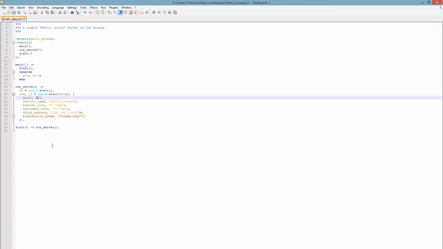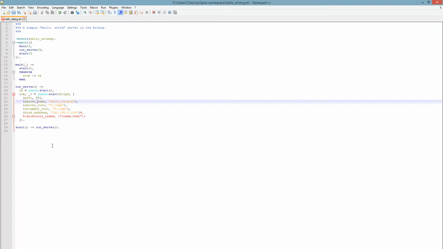We are of course using port 80 because that is the default port. We could give another port to it, but then if we would try to access our file repository, we would need to type in the port like this, and this is very uncomfortable, so we just use the default port 80. We give a server a name.